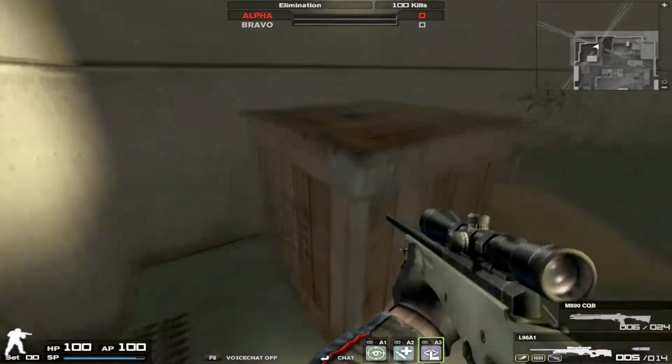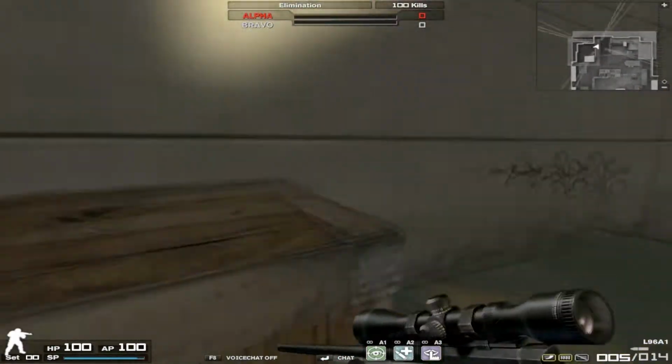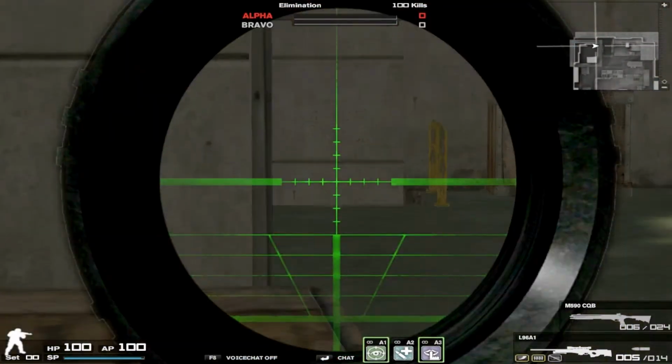Another place, if you're base raping this, is to sit right here, hit people walking out of the base, crouch down behind this box, and it's almost impossible to see you. Your head is kind of like right there-ish, and you're really hard to see, so it's actually a great spot to camp. And also, you can hit people down there.